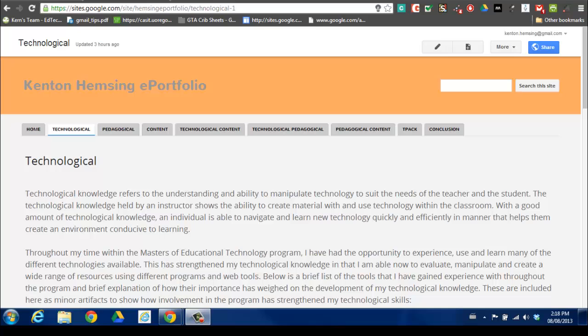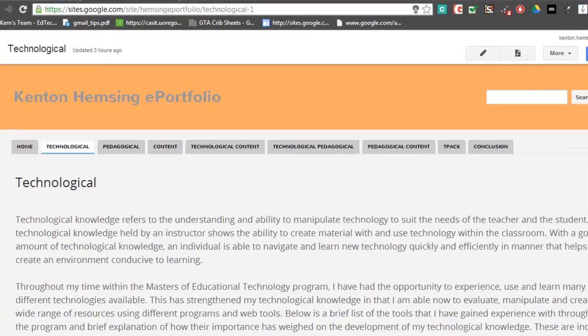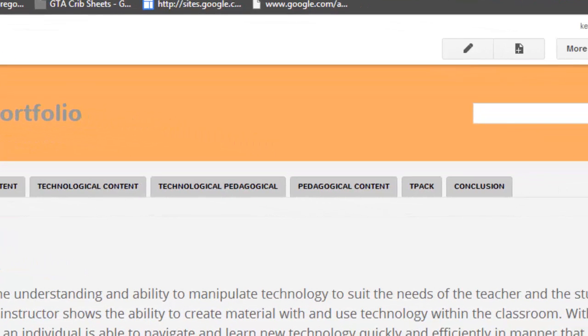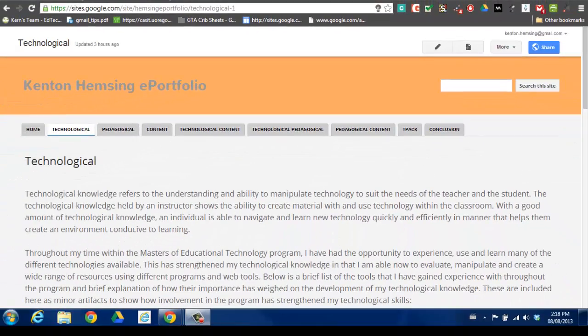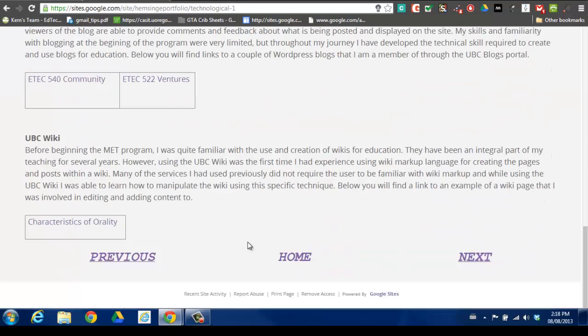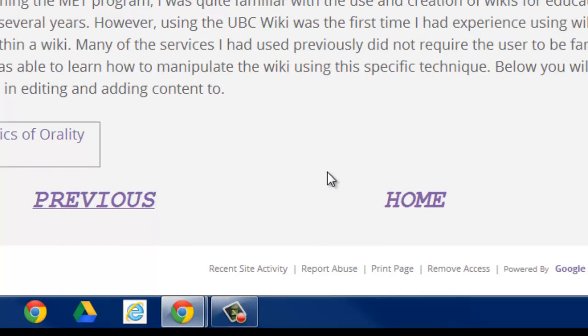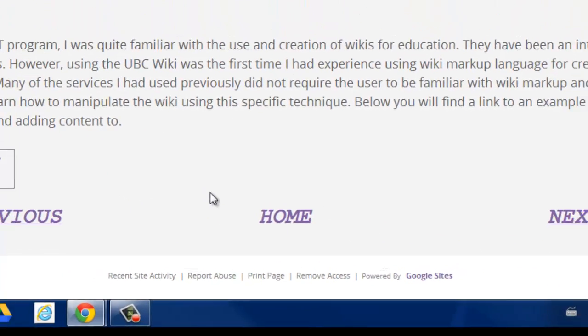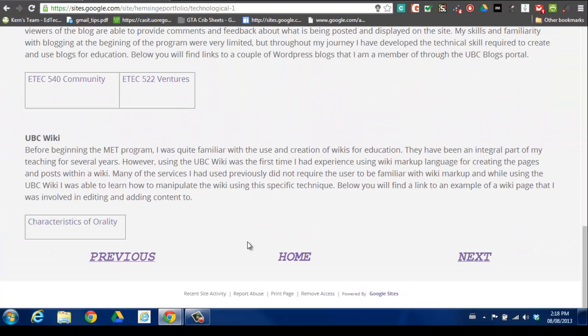At the top of each of the pages, you will see tabs that will take you to the individual sections identified within the TPAC model. These regions include the technological, pedagogical content, the technological content, technological pedagogical content, and TPAC, which is where all 3 regions overlap. You're able to jump from page to page by using the top bar navigation, or at the bottom, if you're proceeding linearly through the website, you'll be able to go to the previous or the next pages, as well as a link to return to the home page if you need to review something from that home page, probably the Venn diagram identifying the TPAC framework.